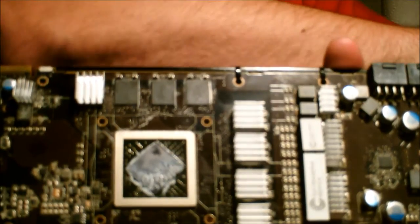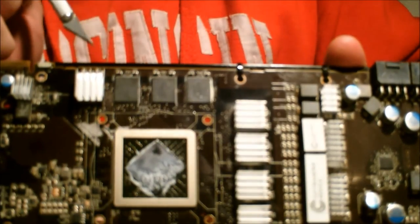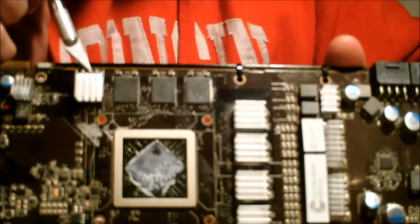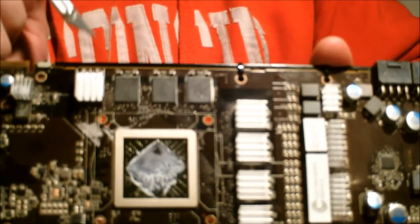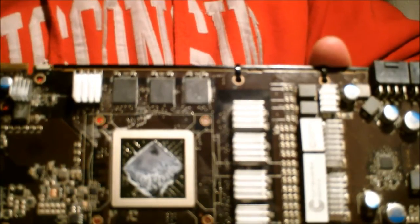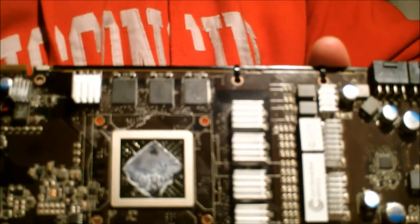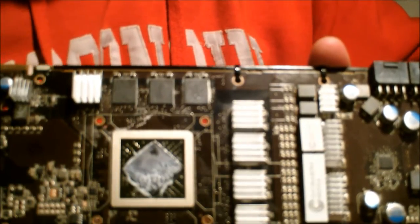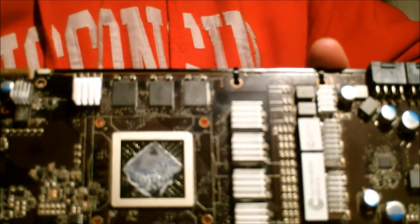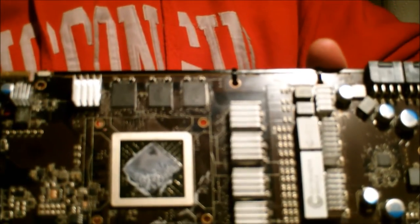So I'm going to heat up this RAM sink, and then I'm going to take this X-Acto knife, and I'm going to try and very carefully slide it in between the RAM and the RAM sink. I'm going to try and bury it into the thermal adhesive. Now, the thermal adhesive is an epoxy, okay? It's ceramic. It's a lot like the stuff that you would use to combine tile or seal up a bathtub. It's not exactly the same, but it's pretty close. The idea is, once it gets solid, it doesn't get unsolid. So by heating it, I'm not actually going to make it jelly again. I'm basically just going to weaken the bond.